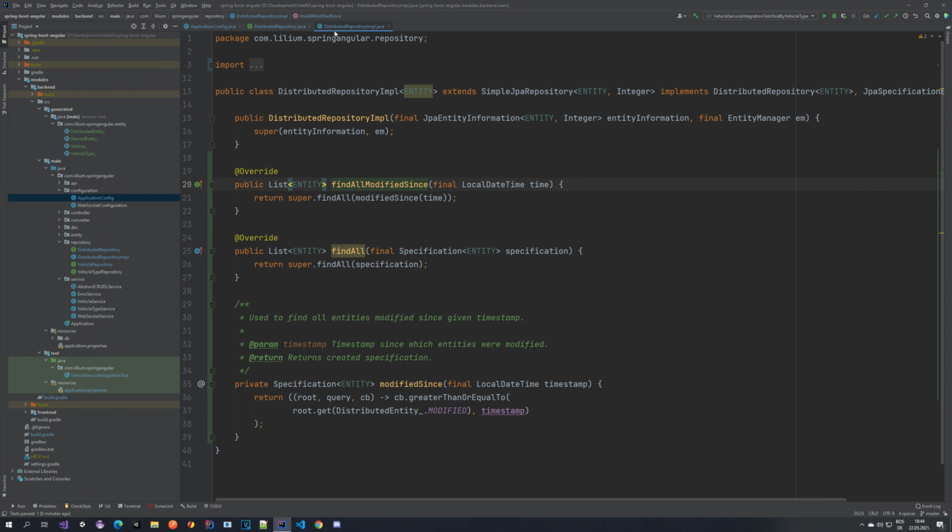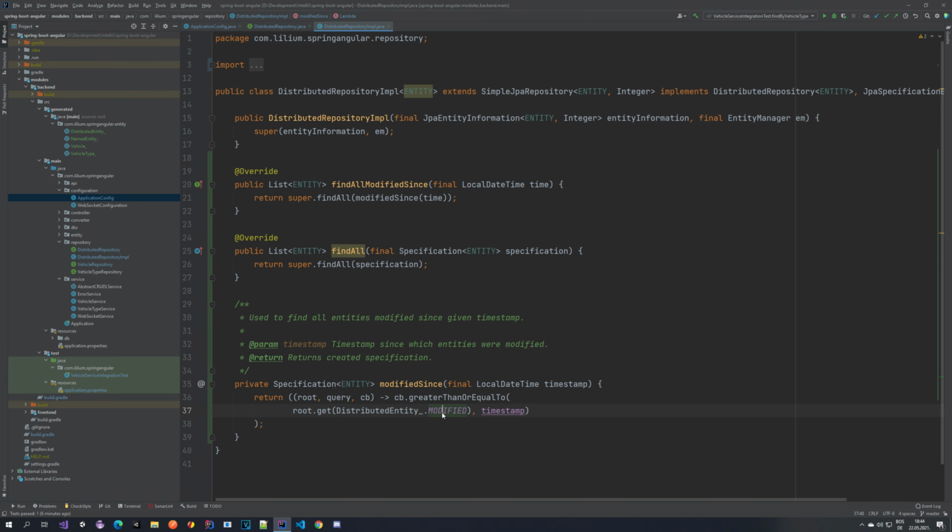If we jump to the distributed repository implementation class, you can see that find all modified since is taking in the timestamp, and we are calling this method here to create a specification where we say to the criteria builder, I'm interested in all of the entities that are greater than or equal to, and the property is modified.